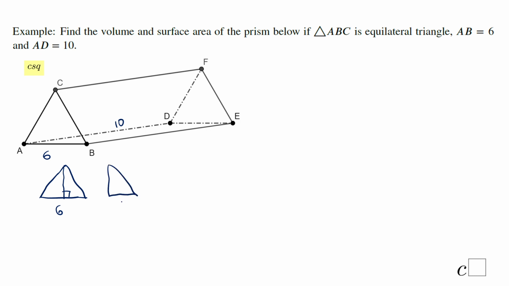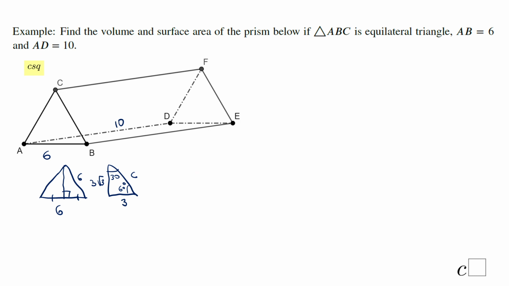Let's say the one on the left. This is not going to be 6 anymore. It's cut in half because in an equilateral triangle, the height also bisects this opposite side. So this is going to be 3, and obviously since this is an equilateral triangle, this will be 6. The question is how much will be this segment. Very simple, if you remember, this is 30, this is 60, and using the special right triangle or trigonometric ratio if you want, you will see this one is going to be 3 square root of 3.